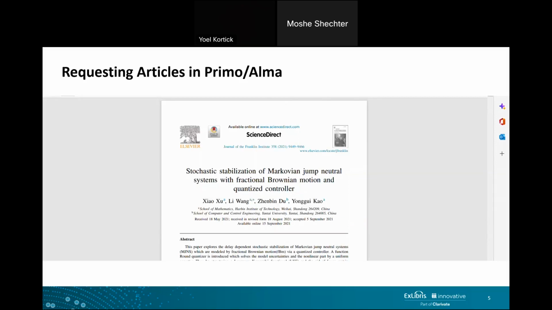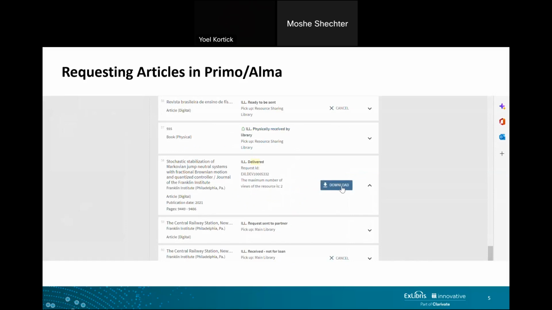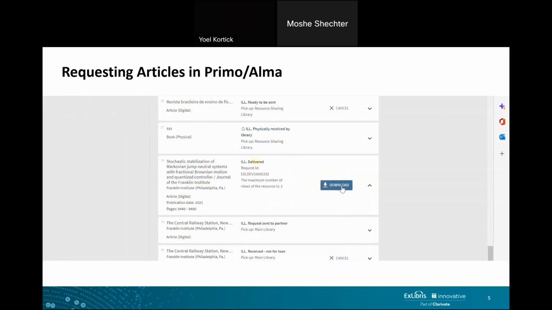Moshe, can I just bring up a question that someone asked? Perhaps this is a good time. Someone asked, does the requester library need to be a member of the Rapid ILL pod? So no, what I'm demonstrating here is an ALMA to ALMA without involving any Rapido or Rapid ILL functionality. Even if you are a member of Rapid and you're able to get access to articles through Rapid, you can still access additional ALMA sources, not via Rapid, which is what we're seeing here.